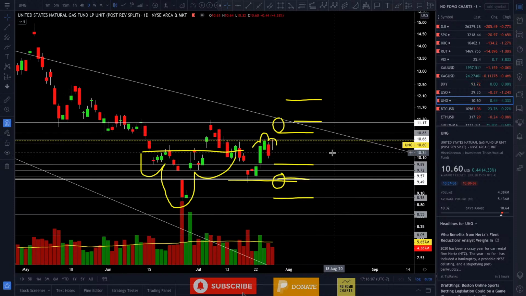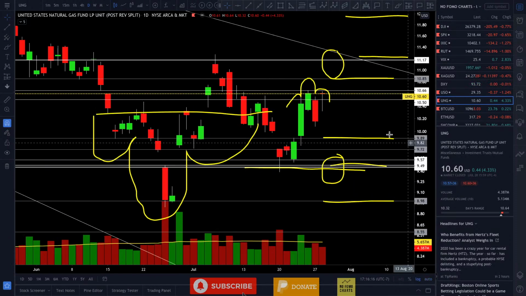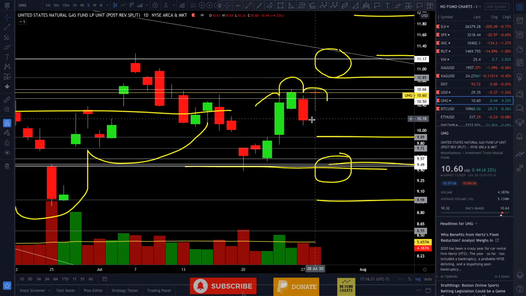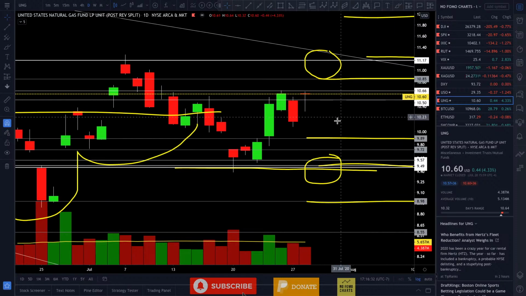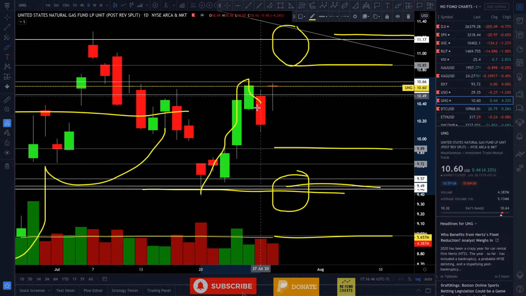Natural gas, UNG. Okay, so I'll just leave this old inverse head and shoulders on the side, right? But at the same time, right here, is this going to be a head and shoulders intraday? Who knows, right? That's why not everything is a head and shoulders. Let's erase that for now, because what this is showing is bears tried to short, bulls bought it back. But still, ultimately, the bears won. It's a red day.